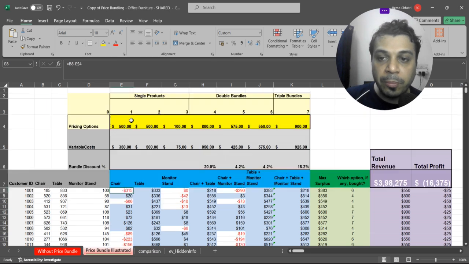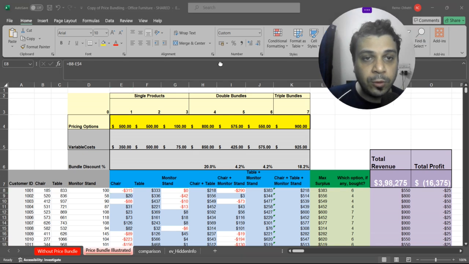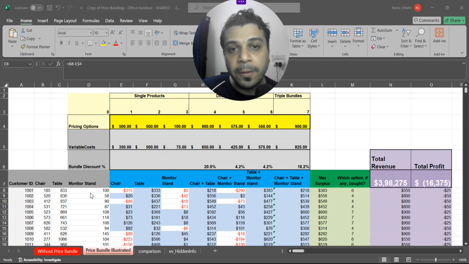So for them, if the pricing of the product, the chair for instance, you have to look at it this way. So chair corresponds to this one, table to this one, and this one to this one, for instance. So when you look at it in this fashion, if you have the pricing for the chair set at $500, then the customer is actually paying $315 more than what they perceive to be a fair price, meaning that this is not a fair deal for them because they think that this is overpriced.